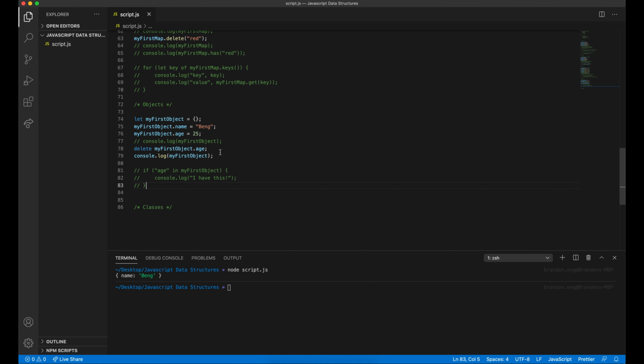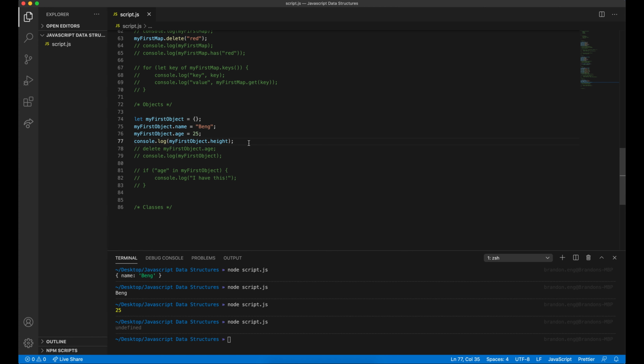If we wanted to print out the specific value for this object, then all we would have to do is the name of the variable dot the name of the property. And if we print down below, then we'll see that we print out the name of the object. If I change this to age, then now we print out the age of the object. If we try to do a property that doesn't exist, then we see we get the value of undefined. So the syntax for setting a property for an object is very similar to the syntax for getting that property for the object.